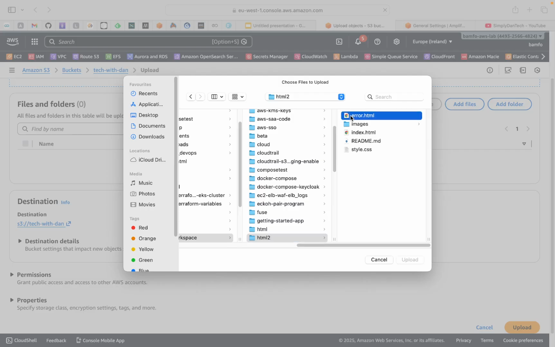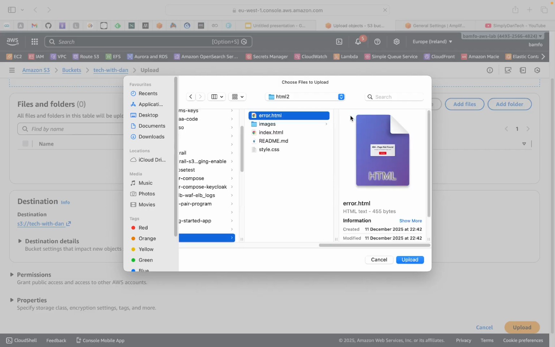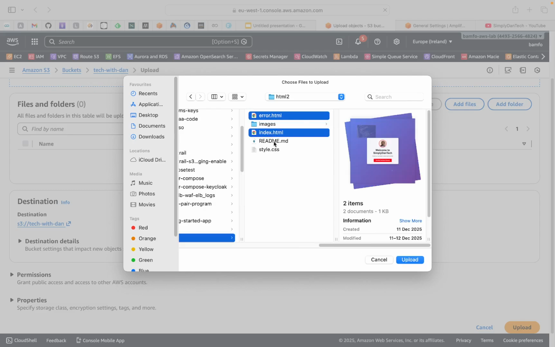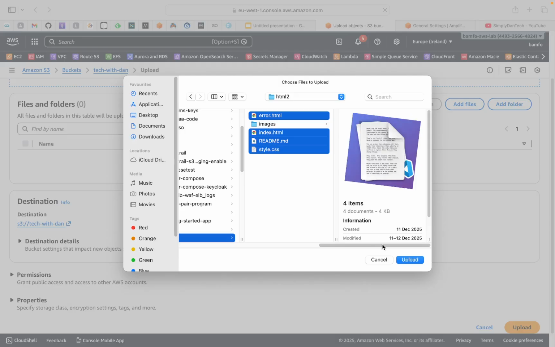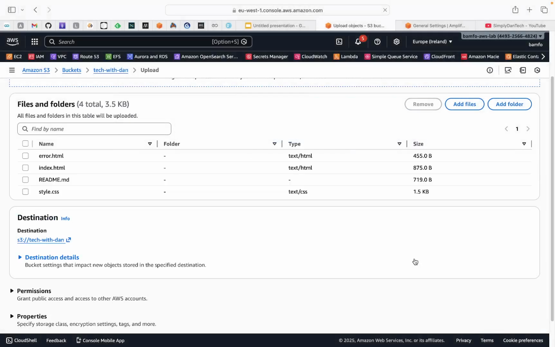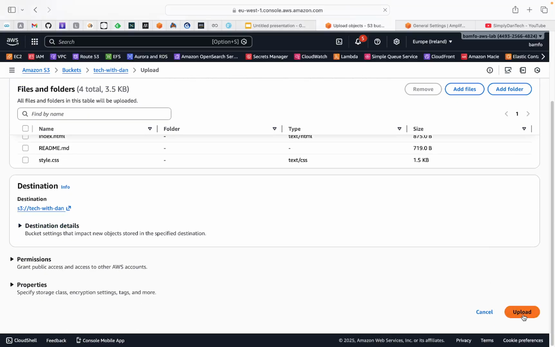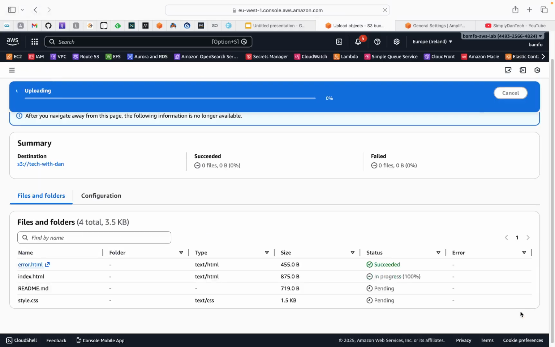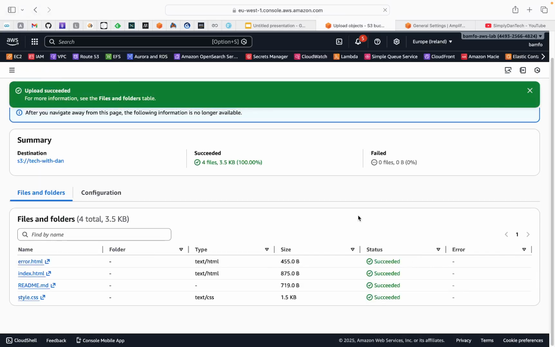Let me add this file first, then this one, two, three, and that one. We will do the image separately, as a folder. So we are uploading the files. Happy days. Let's go to the bottom and upload. The files are done.